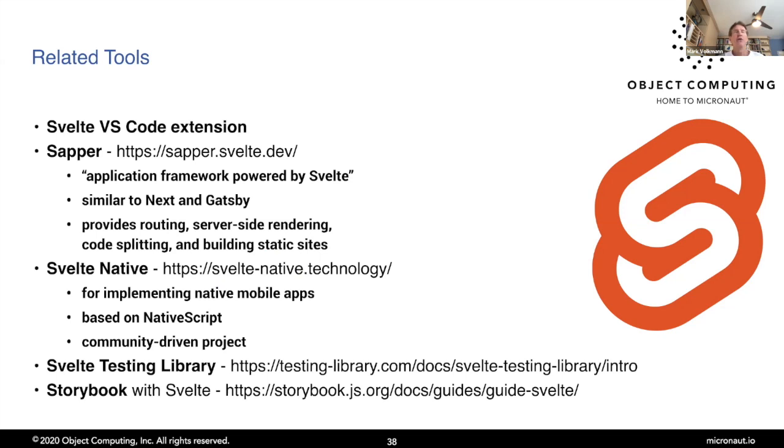It gives you code splitting, which means that when you visit a page of your app, you're only going to download the JavaScript for that page. And then when you navigate to another page, it'll then download the JavaScript for that page. So this is great because even though Svelte bundles are really small, if you've got an app with, say, 20 pages in it, you can make it even smaller if it only downloads what it needs for each page. Now for the initial page, you're downloading 1/20th of the JavaScript code. It can also be used to build static sites.